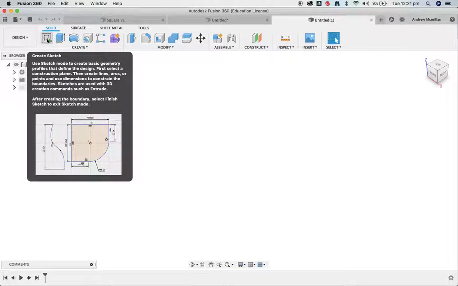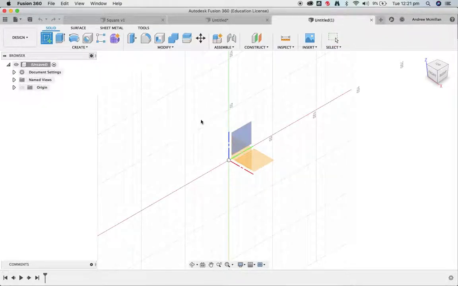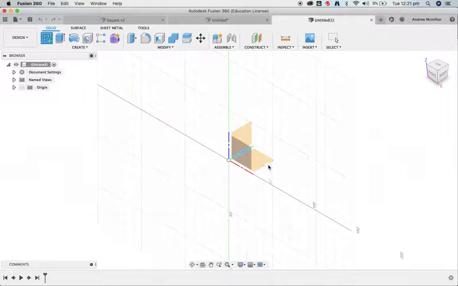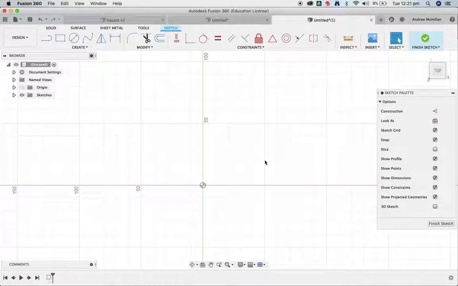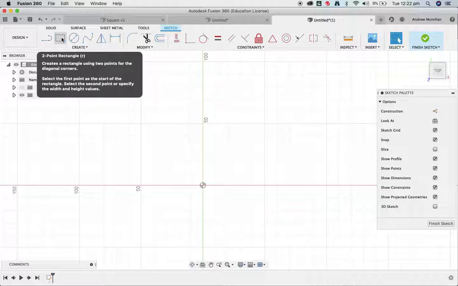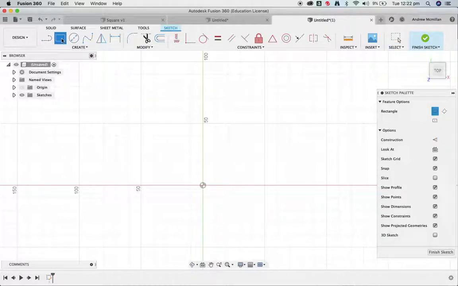I want to create sketch, and I get my three drawing planes again in my axis here. I'm going to select the XY axis again. At this time, when the drawing menu comes up, instead of selecting line, I'm going to select rectangle. Now there are three ways you can get to that rectangle function. You could click on that, and that will give you a rectangle by 2 points.